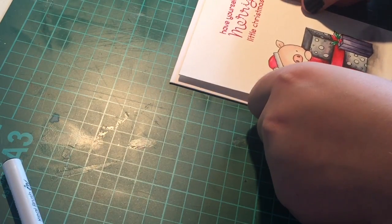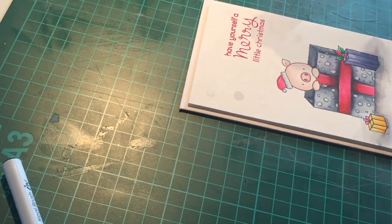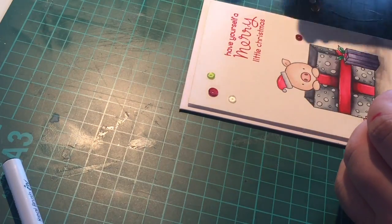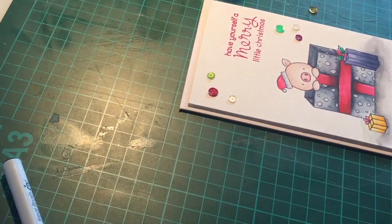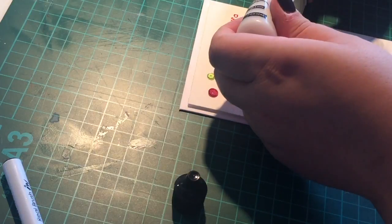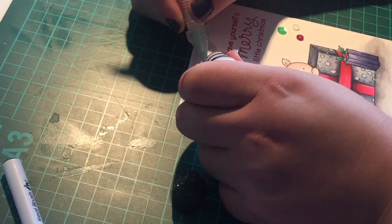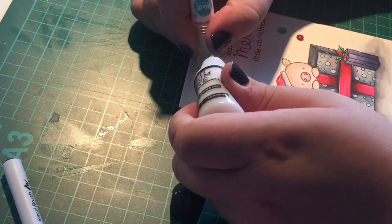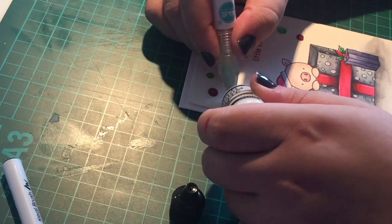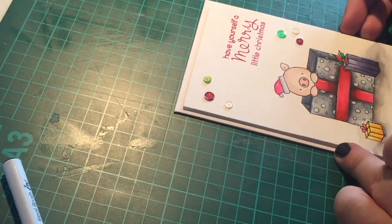So once I've adhered this card panel down to the base, I'm going to be using some sequins by Neat and Tangled. This is their Christmas mix, so it's full of reds, whites, golds and green. I'm going to adhere these sequins down with some Ranger's Multimedia Matte. It sticks really well, and I love using this anyway. And I use my We R Memory Keepers Stick It tool to help me pick up those sequins as well. So that completes the card for today.